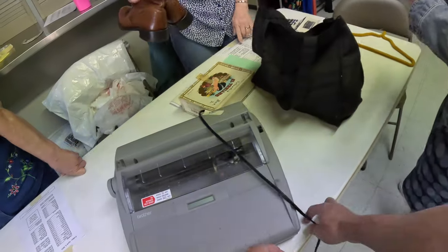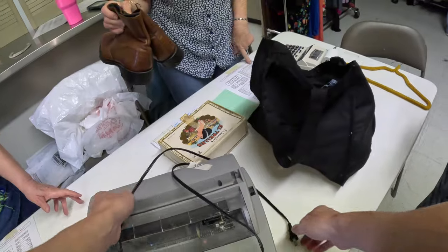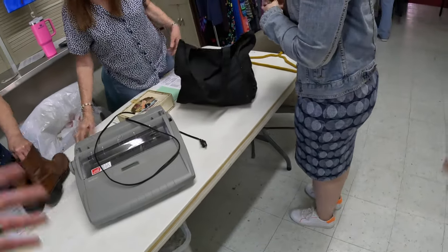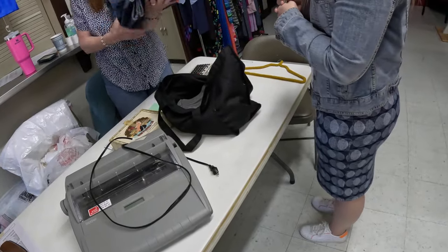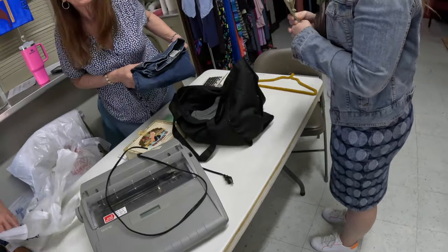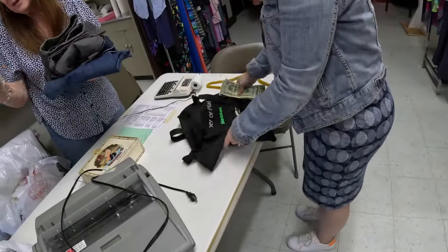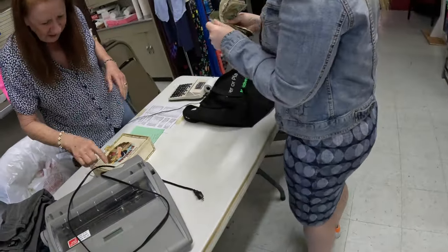You live in Steve Humphreys' house? Right across the street. Steve comes every day and brings me the paper. That's a better deal. That's awesome. Where do you get a pair of boots for $1? I know, right? What size are those? They just went off the market. $8. He just gets out.